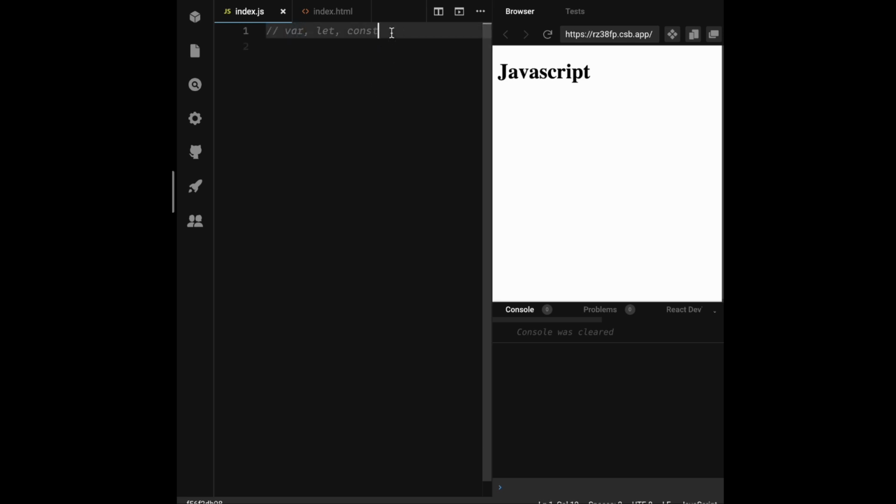Now the var keyword was used in JavaScript code from 1995 to 2015. So I would recommend you not to use var because now we use let and const. After 2015 we are using let and const. If you want your code to run in older browsers, then you must use the var keyword.